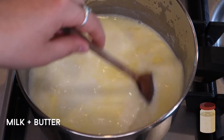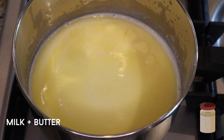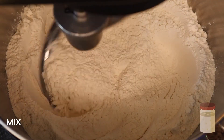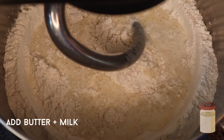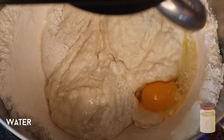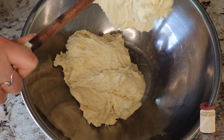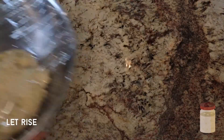The yeast donuts are pretty similar. Over a low-medium heat, you're gonna add the milk and butter and let it simmer until the butter is completely melted. Take it off the heat and while it cools down, go ahead and combine the flour, nutmeg, cinnamon, salt, and sugar in a bowl. With the dough hook, I'm gonna add the dry ingredients to the mixer and give it a good mix. Then I'm gonna add the yeast, give it another good mix, and then pour in the warm butter and milk. The recipe calls for a third of a cup of water, which I'm gonna add all in one shot, but I'll keep a cup of water next to me to add as needed so the dough gets the right consistency. This dough is definitely gonna be on the runnier side, but that's kind of what we want. So once it has that consistency, you're gonna transfer it to a well-oiled bowl, cover it with some saran wrap, and let it rise for an hour or until it doubles in size.